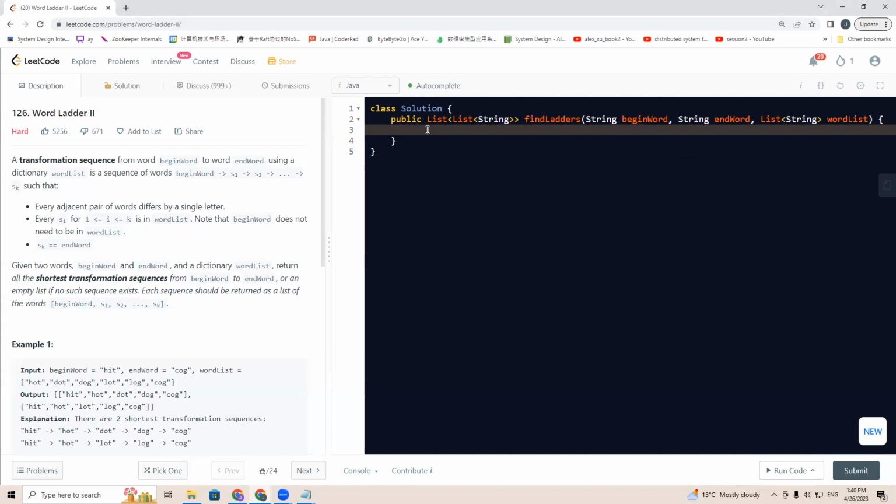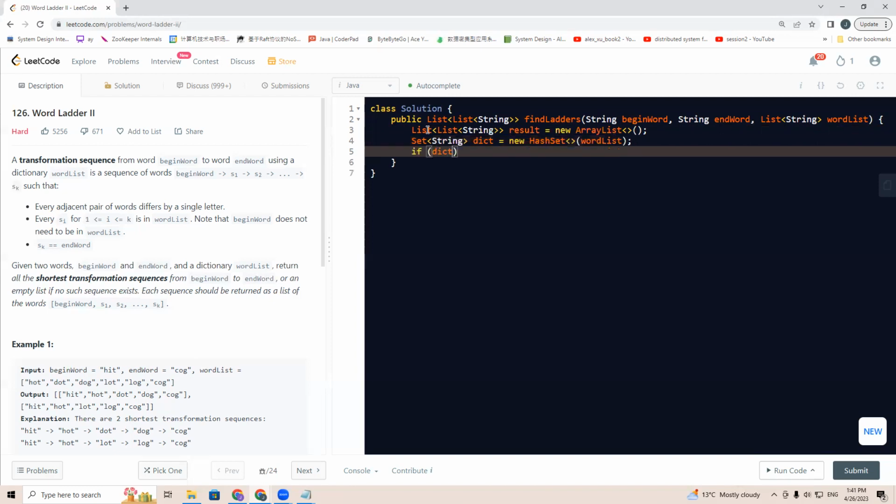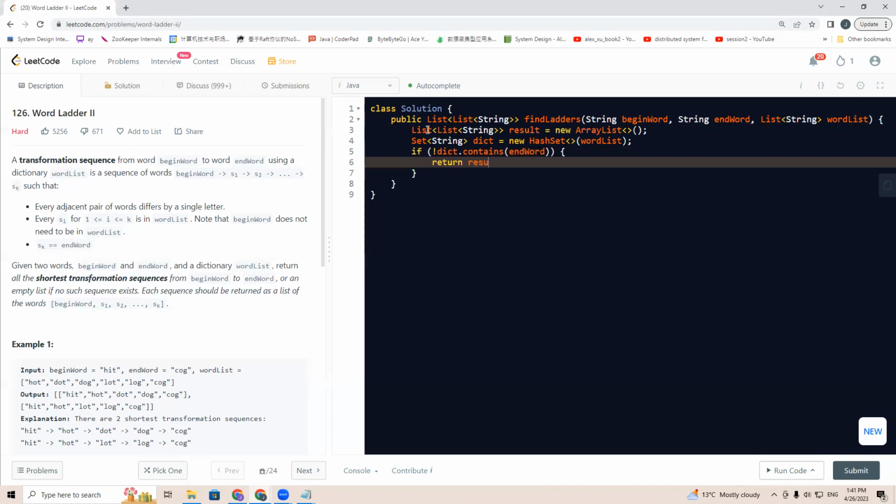So we'll have a List of List of String result equals new ArrayList, and we'll have a Set of String dictionary equals new HashSet of the word list. If this dictionary doesn't contain the end word, we just return the result.